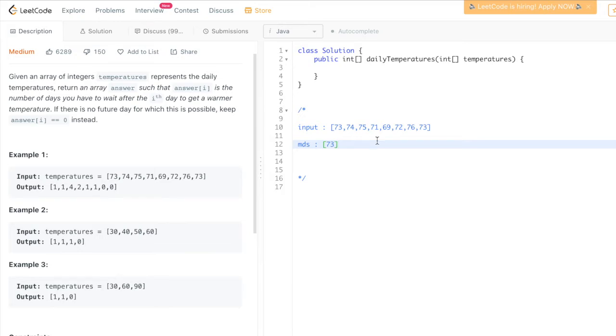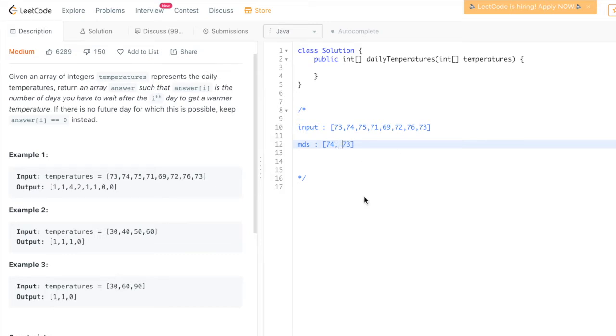As I mentioned, we are going to create a monotonically decreasing stack. What it means is that when you look at the stack from bottom to top, the elements should be in decreasing order. So let's say I push this 74 into this stack.